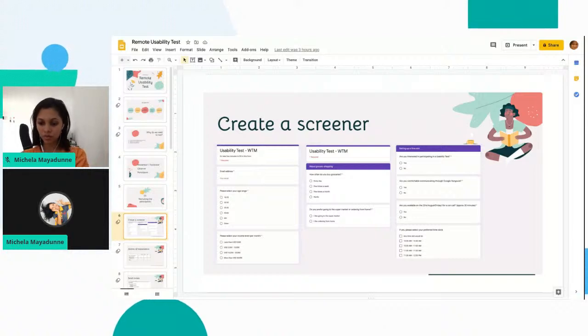For beginner UXers, what are your tips for doing UT? Tips, I would say do tests with your peers. So test with the group that you have. Maybe you have other UXers that you are working with. Test it with them. Test it with other employees in your company. Do a guerrilla testing. Go to them for 5 minutes, just have a chit chat, and then show a few screens and have a conversation.